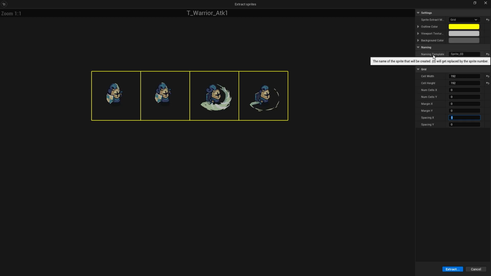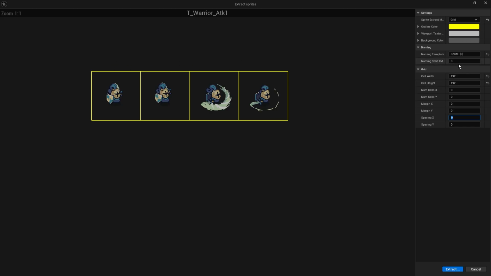The other thing that we've got here is this naming template, and it says here sprite underscore and then the bit in 0. So you can see here the name of the sprite will be created, 0 will get replaced by the sprite number. So what we can do here is we can actually look at what this is going to do by default and then see if there's any value to changing it. Now it says here naming start index. This is great if you have only one animation that you're extracting out, because then obviously it starts at 0, goes 0, 1, 2, 3.